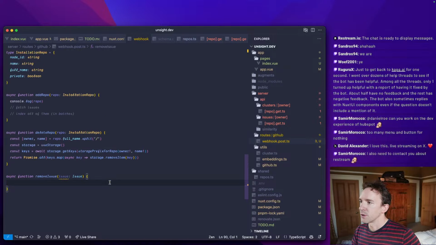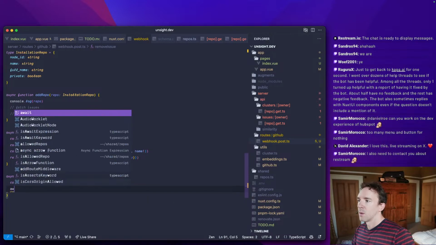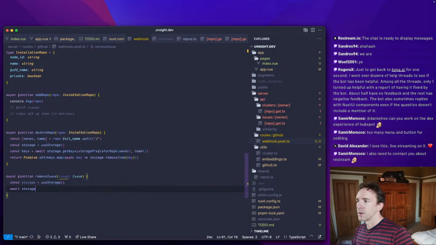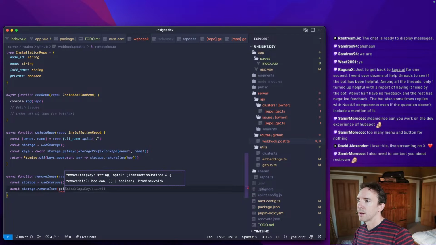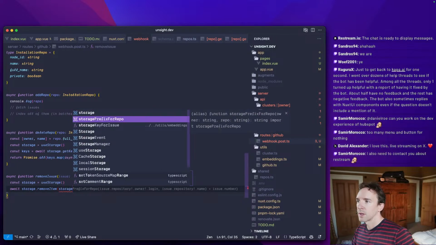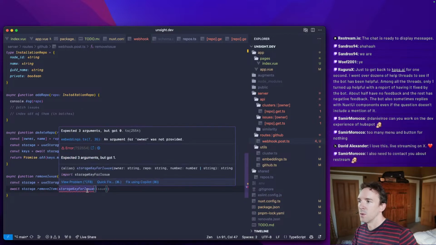The remove issue should be the same. So storage is use storage. await storage move item, and then get storage key for issue. And then we pass in, what is it, owner repo number.